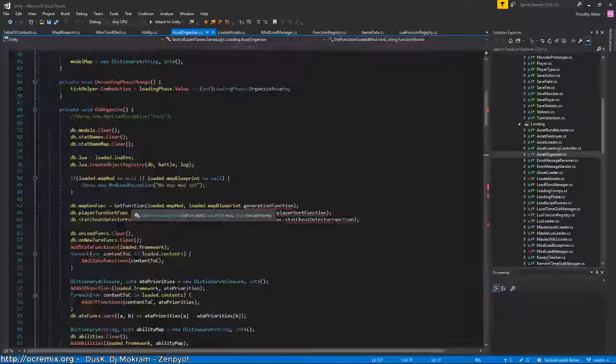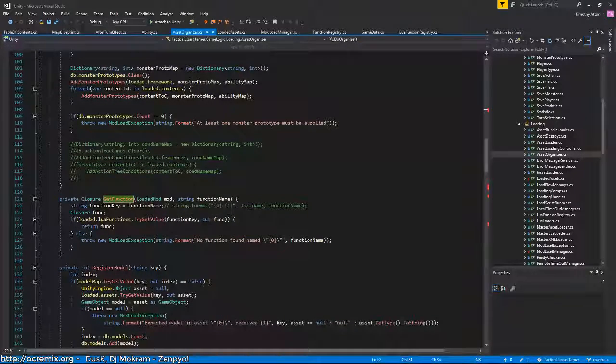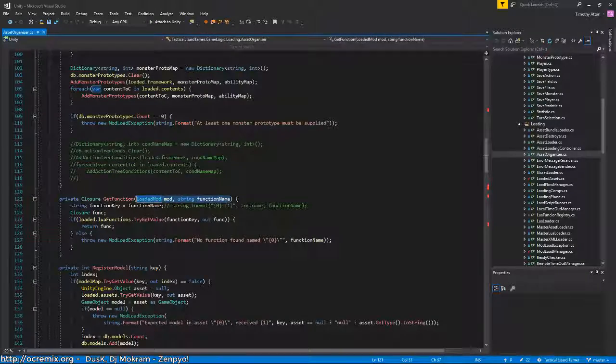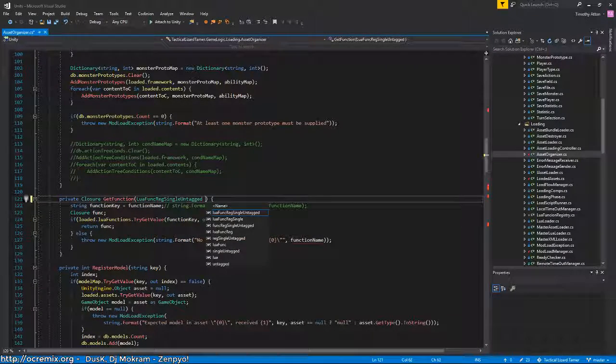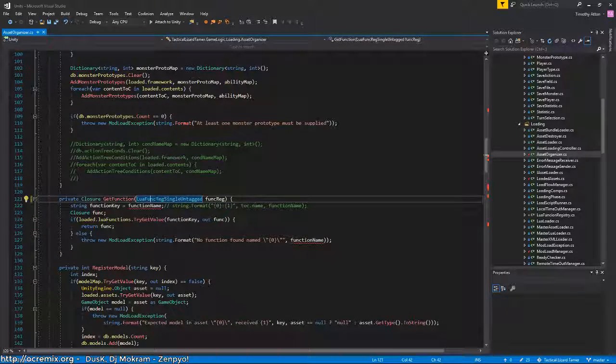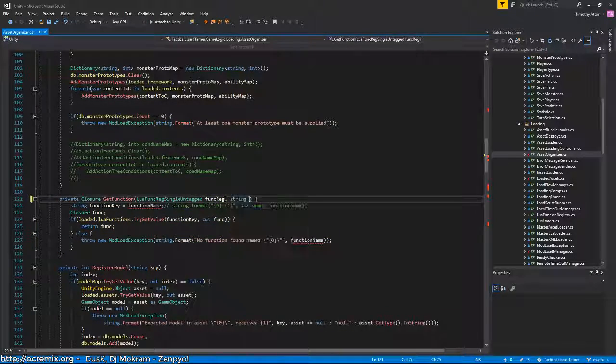Maybe we'll still have this get function and it will throw an error if there's no function there. But I guess we should change the way this works because we don't really need the mod file anymore. Instead it'd be something out of the Lua function registry. So let's just do the untagged first. Alright, let's close everything. There's too many things open up there. Okay, so basically it's just gonna see if there is any function in here, and if not, it'll say no function. Okay, so I guess we will need a string bug name.